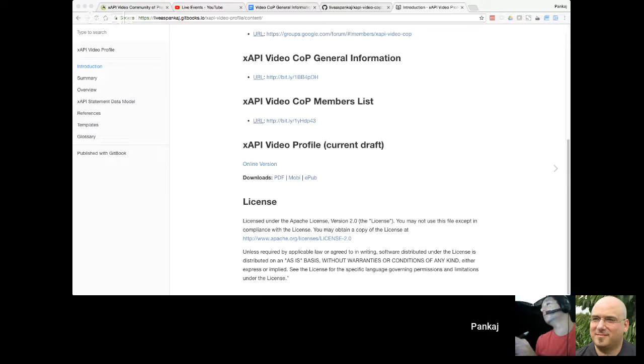Well, I don't agree with the originating premise. I don't think you send a statement as soon as you get 80%. You send a statement when the person stops playing the video. So if they play it all the way through to 100%, you would send it on, probably, the pause button. So you would send it on pause with whatever that completion is at the point where they hit pause.